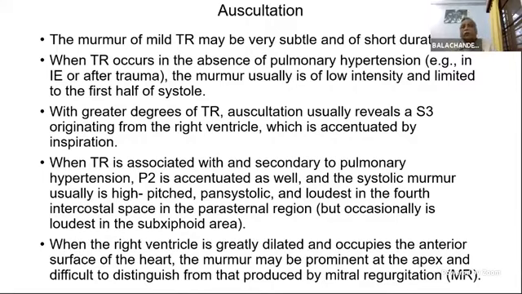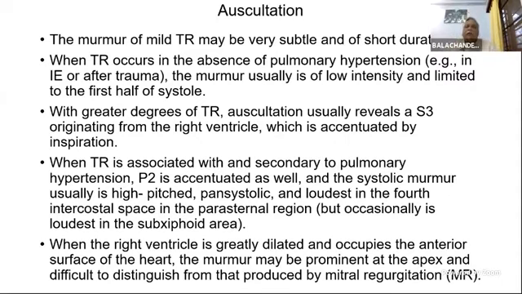Now, as I told you, the important thing is to rule out pulmonary arterial hypertension. The P2 will be palpable, it will be accentuated. The systolic murmur is a high-pitched pansystolic murmur, because of the gradient, because it's a high-pressure TR. In low-pressure TR, the murmur is characteristically low-pitched. The right ventricle will be dilated. It will occupy the apex, and that is where the problem will come for the person who is trying to diagnose it at the examination.